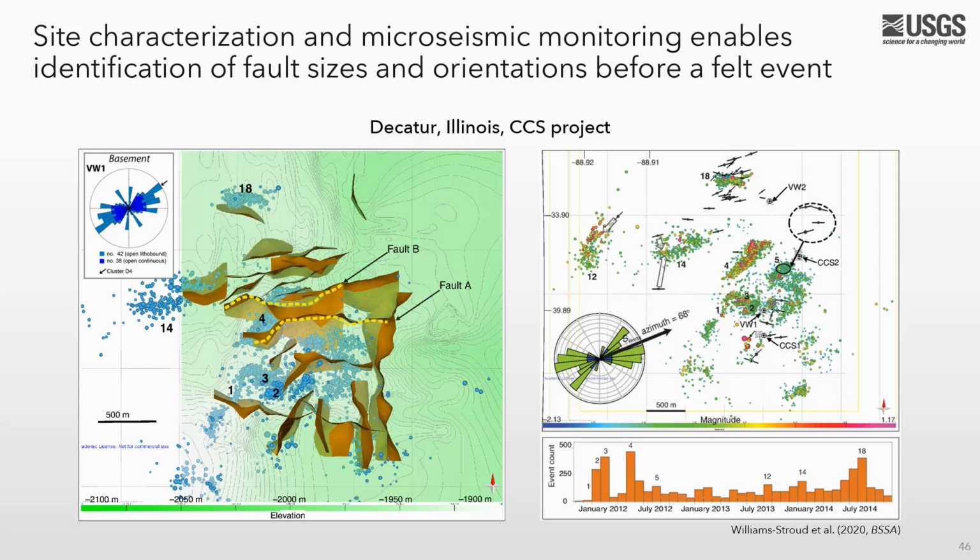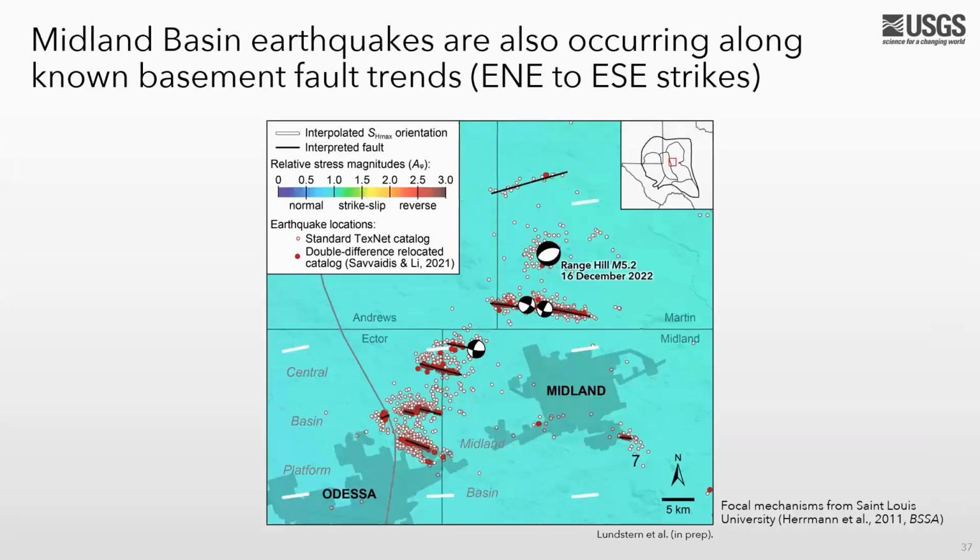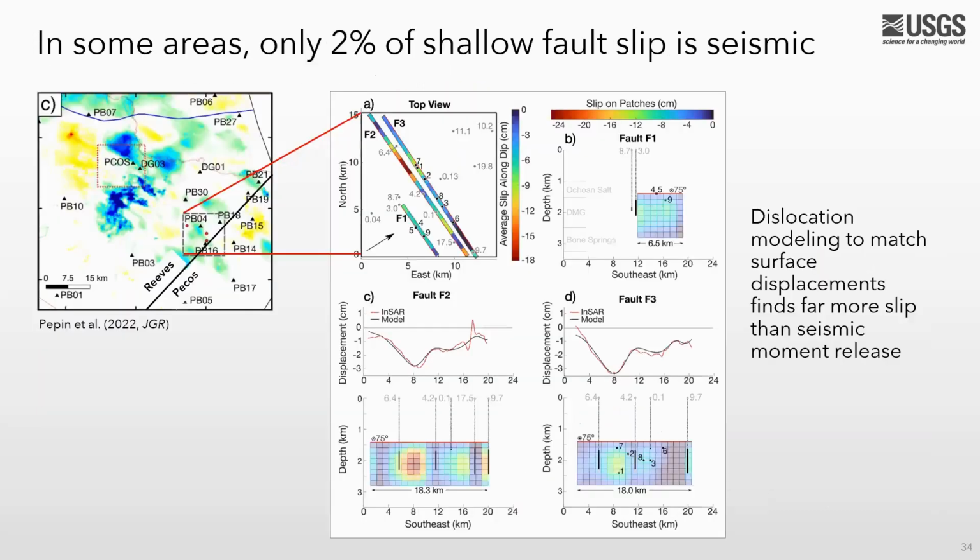So if I understood your red and blue surface deformation map, yeah, try to go back to that. There's only 2% of the deformation that's associated with seismicity and changes in the depth there. So what would that other 98% be related to?